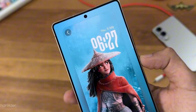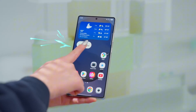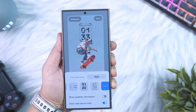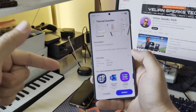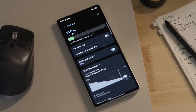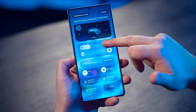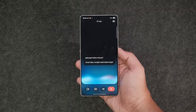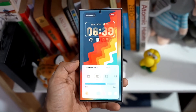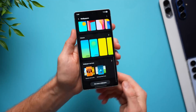Visually, Samsung has pushed design minimalism even further. The first thing you'll notice is how alive the interface feels. The motion is fluid, every transition feels almost cinematic. The corners are softer, the icons now shift in tone according to your wallpaper's palette, and a subtle parallax effect makes depth feel natural. The new adaptive color engine detects your surroundings and adjusts contrast and tone to keep the display comfortable for your eyes. Whether you're in bright daylight or scrolling in bed at midnight, Samsung calls it dynamic clarity, and it's easily the most immersive display experience ever put in a phone.